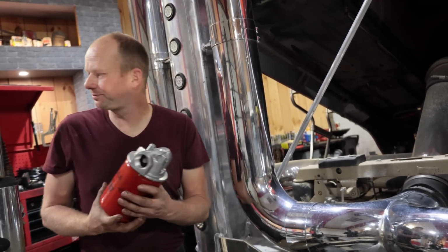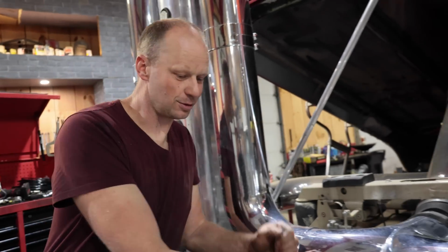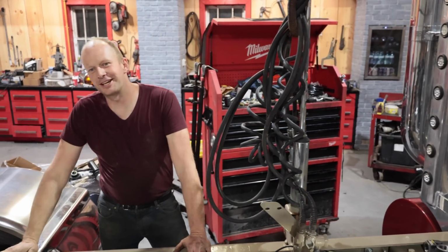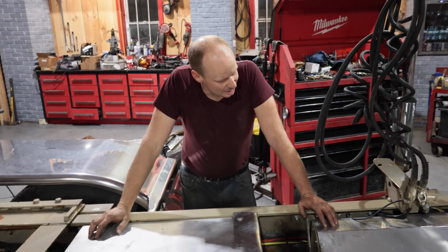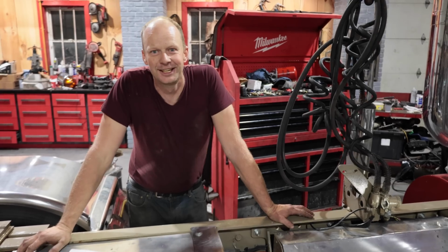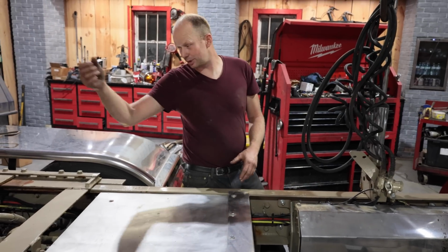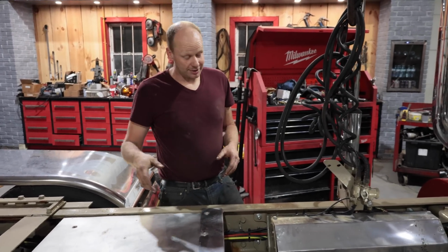So now, if it was just a generic truck, we'd have two hoses that come out of here, that connect to here somehow, and that we can just plug into the tank. But because we have a nice truck, and I have a problem of doing things too much, I'm laying awake at night going, how am I gonna plumb this in so it looks good and presentable? So I think what I'm gonna do is get rid of this. I had to put this thing on real quick so that we can stand on it and plug in our trailer safely for my drive test.